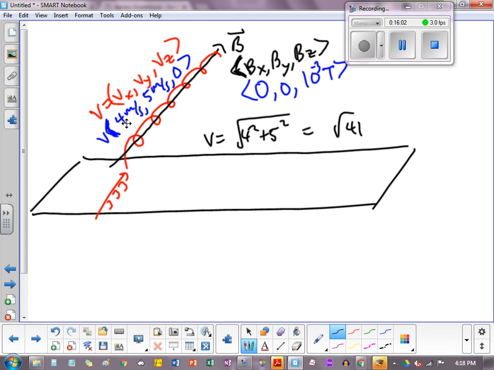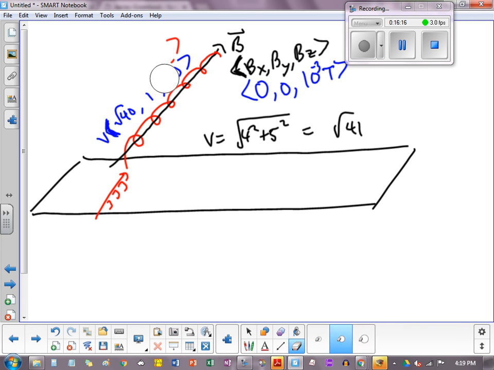Like there may be an instant when the velocity vector is, instead of 4 and 5, these numbers might change to, let's say, root 40 and 1. But if you square those and add those in the square root, you still get root 41, if you get my point. So what I'm trying to say is the z component of the velocity can't change because that's the direction the field's pointing in. That's kind of a fun fact there.